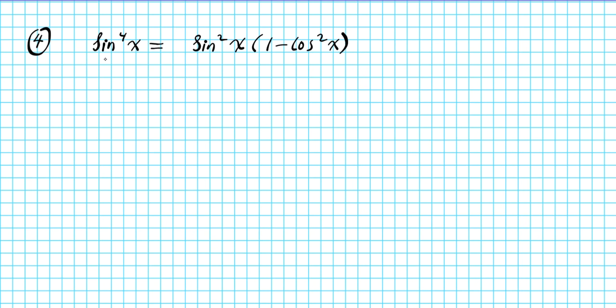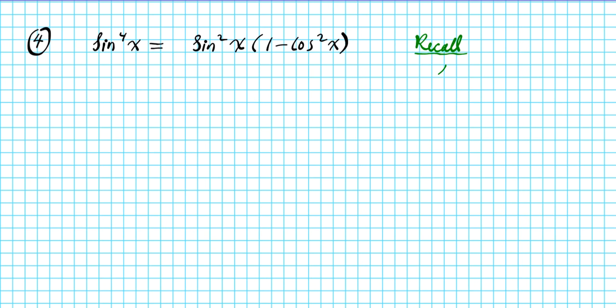On the left side we have only sine. So our attention should be focused on this component right here. Can I use the Pythagorean identity to express this quantity as a power of sine? If I can do that, then I can shift my attention to trying to make both of them equal to each other. Okay, so let's go back to our Pythagorean identities again.